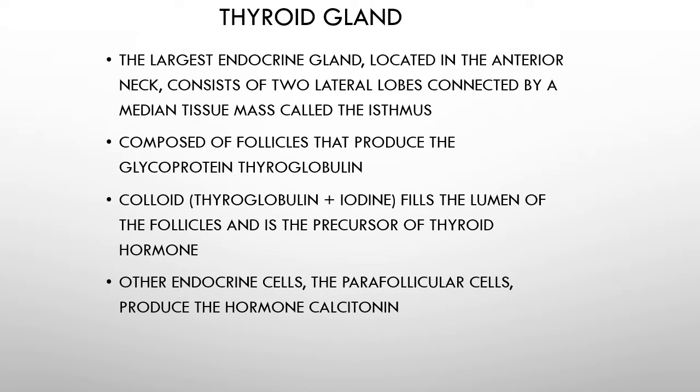When we look at the inside, in a microscopic view in just a moment, we'll see that it has many follicles in it. Those follicles are filled with a substance called colloid, and this colloid is a combination of proteins called thyroglobulin and iodine. And so we have the ability to manufacture all of our thyroid hormone inside those follicles themselves. That's where the production of the hormone is going to occur. The cells that surround the follicle are essentially the ones that bring about the ability to have that combination occur inside the follicles themselves.